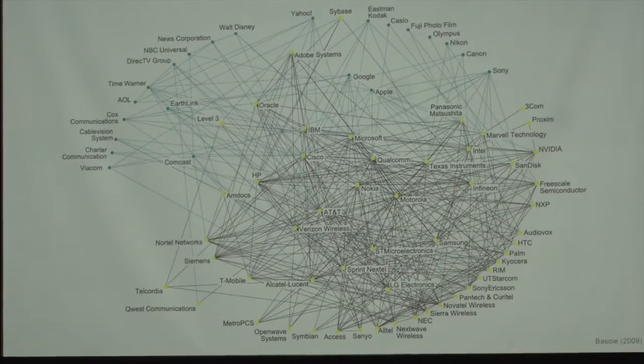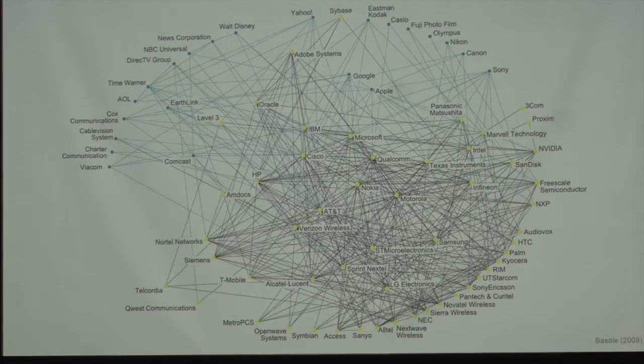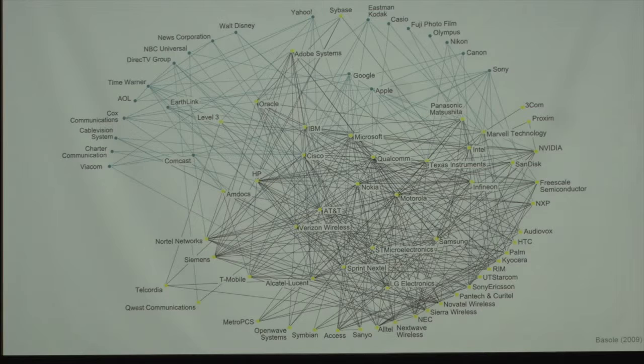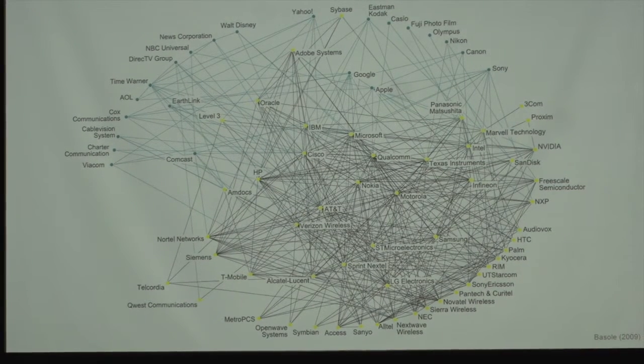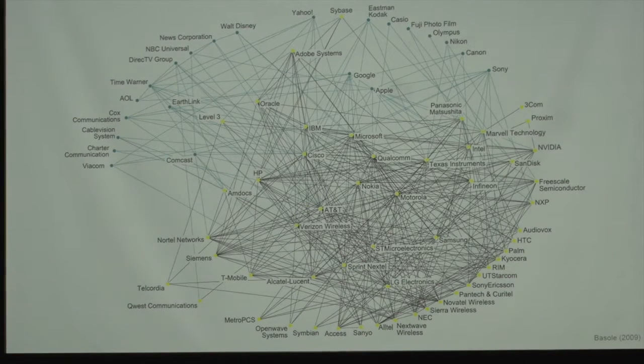So in 2009, I mapped an ecosystem, the mobile ecosystem. This only depicts the top 500 companies. And at that time, companies like Google and Apple were really not in the mobile ecosystem. They're color-coded as follows. The blue dots that you're seeing, I hope you can see this, are entering or emerging companies into the mobile ecosystem, and the yellow ones are incumbents. What you're seeing is the separation of incumbents and emergent companies.